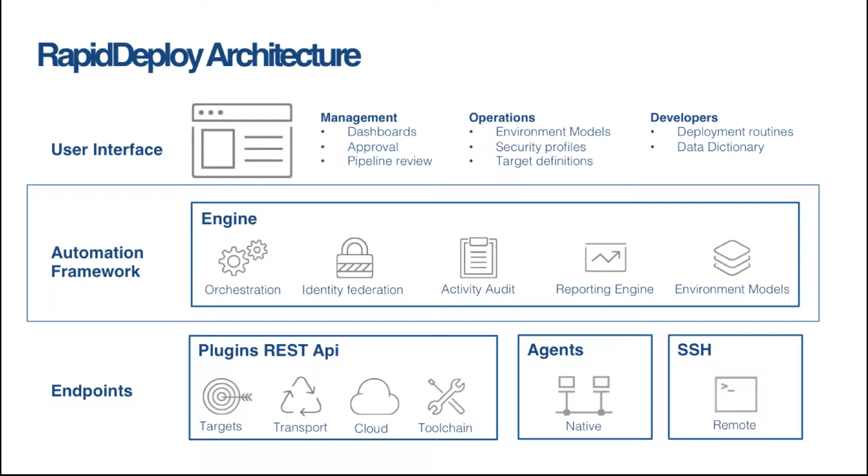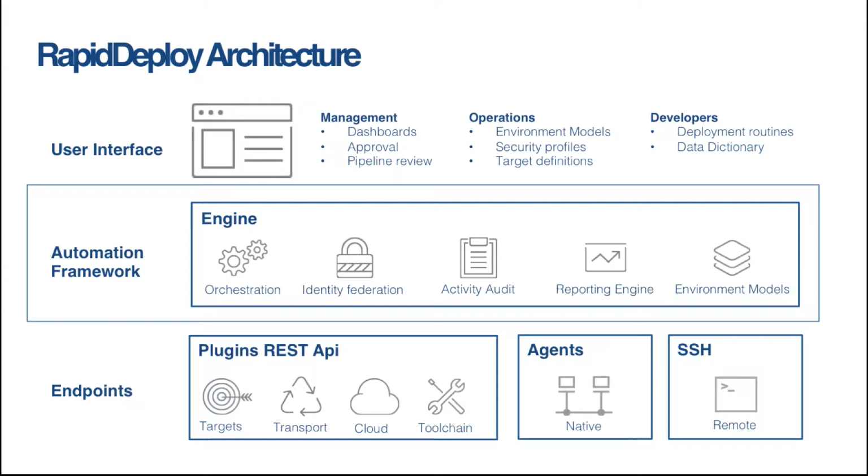Now, that database you can replace in your RapidDeploy production environments with Oracle or DB2 or another enterprise database, and we strongly advise you to do that. But for evaluation purposes, you can easily use the HSQL database. The engine that comes with that really controls designing our orchestrations, so our server orchestrations, what is run on a server to do a deployment.